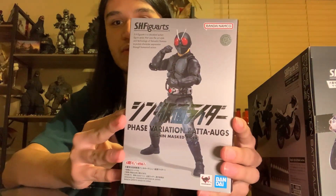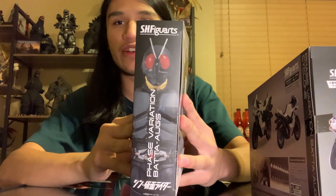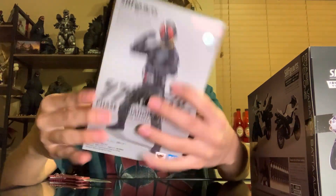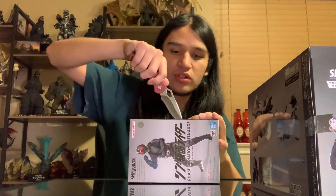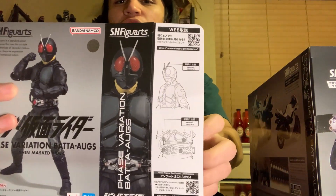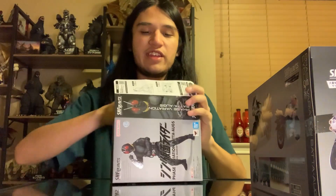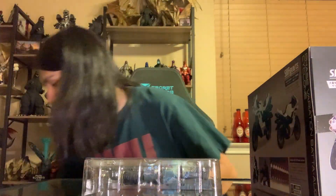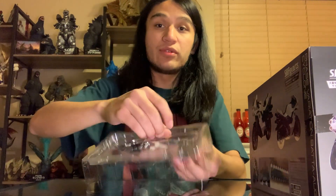Here's a very nice pose on the box — kind of your standard Figuarts box. Some stock photos of how the figure will look outside of the box. Let's go ahead and get into it and do the actual, in quotation, rider. It looks like we do have some instructions on that side of the box — pretty simple, saying don't bend the prongs on the helmet and just go through all the accessories. So that is our box, and we will keep moving along.